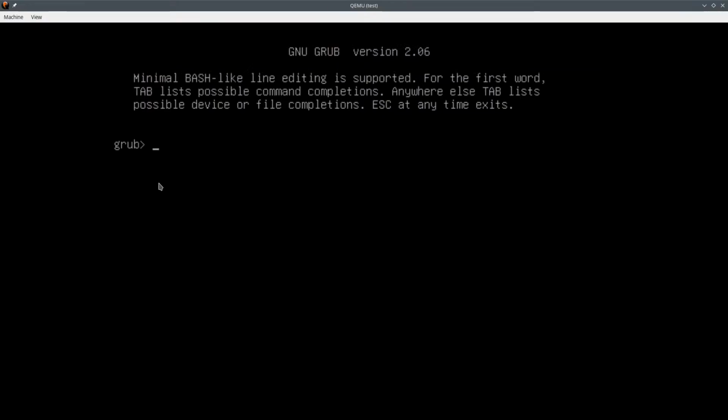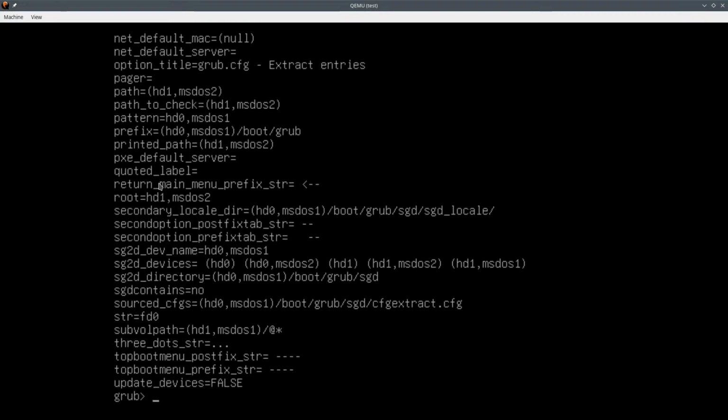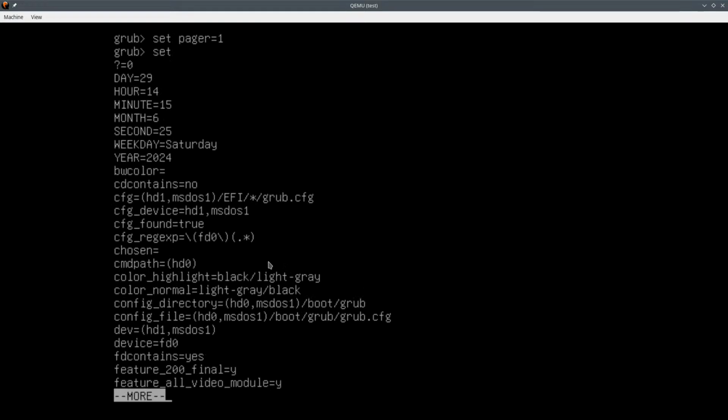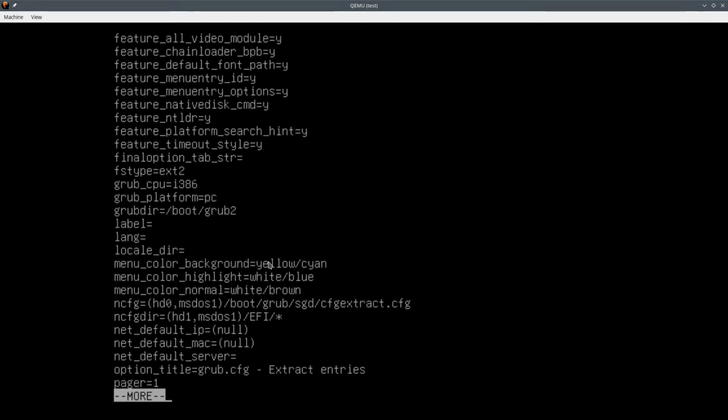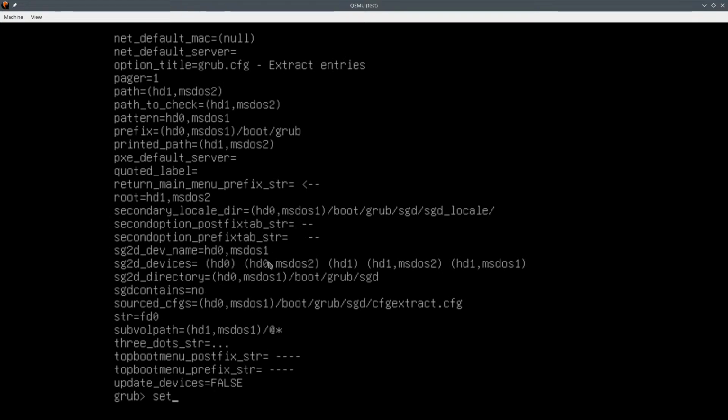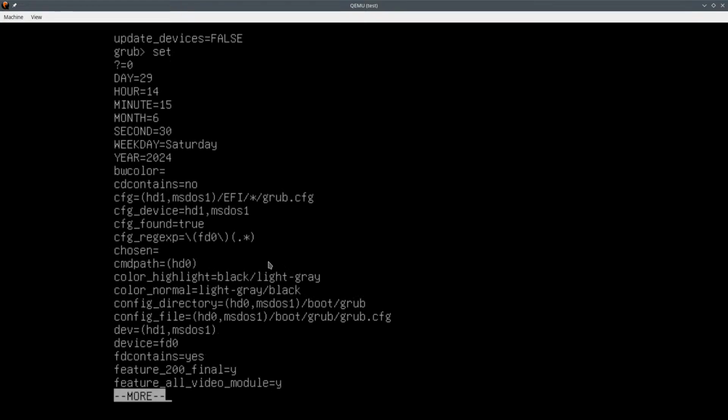Set pager equals 1. Let's say, look at that, CFG is this thing here with an asterisk.